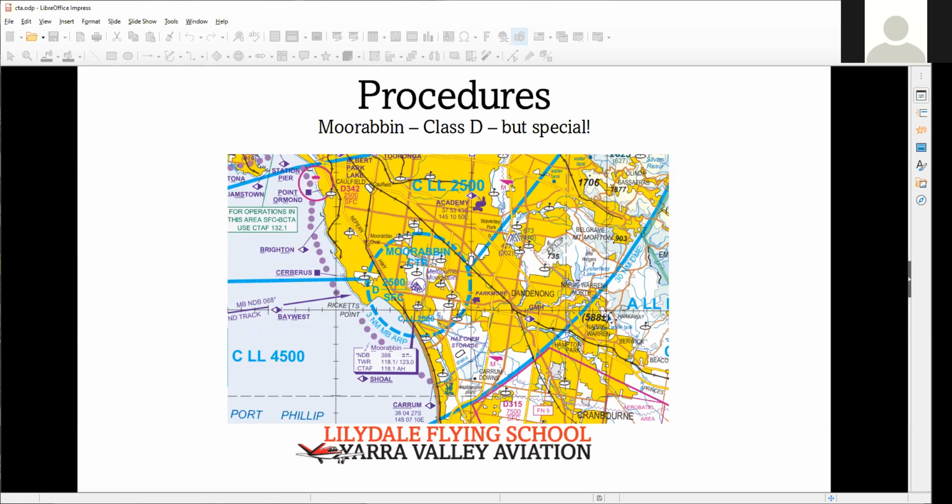So really how to get into Moorabbin from Lilydale is a valid question. Quite straightforward once you're used to it. Doesn't necessarily need a flight plan, but a flight plan will help.